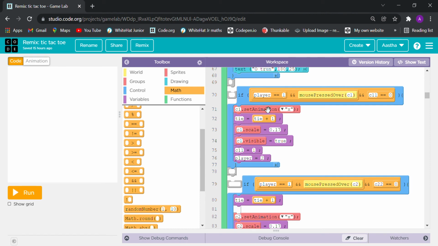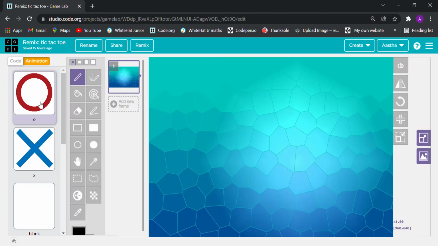Yes, it is good. Now, player 1 is equal to 1 and mouse pressed over. Whenever we press the mouse over C1, and C11 is equal to 0, then C1 set animation X. These are the X and Y animations. Can you see?